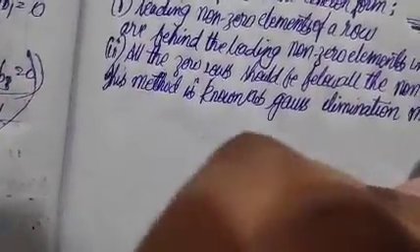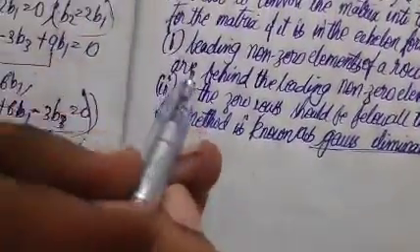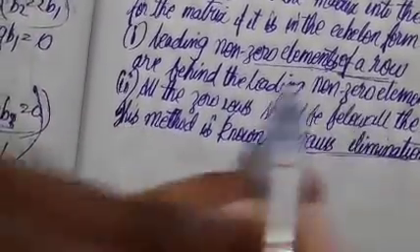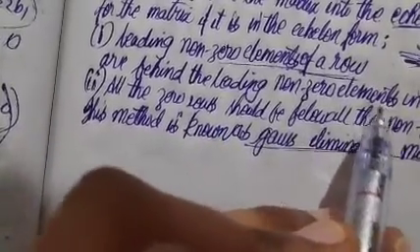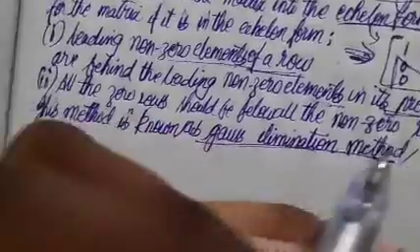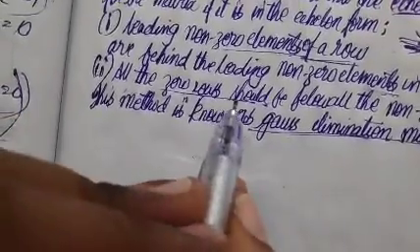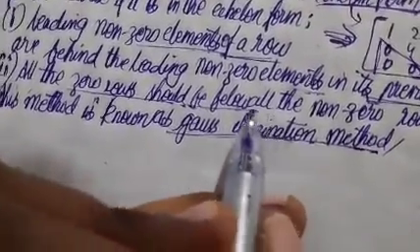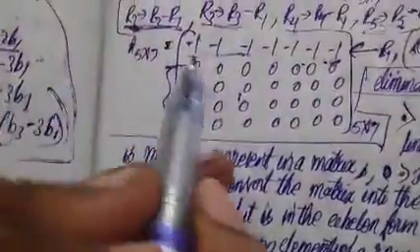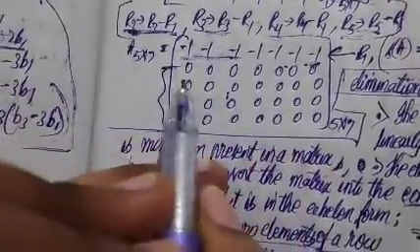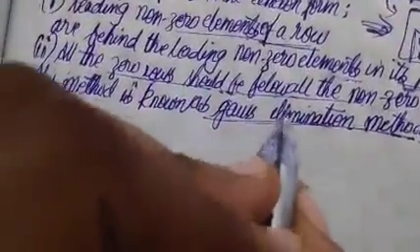So this is the case of the Gaussian elimination method, where we have two points. The first point is that the leading non-zero elements of a row are behind the leading non-zero elements in its previous row. And the second point is that all the elements of a zero row should be below all the non-zero rows. We have this example right at this place, where all the elements are non-zero, and whatever row is entirely zero is present below these non-zero rows. So this is the case of the Gaussian elimination method.